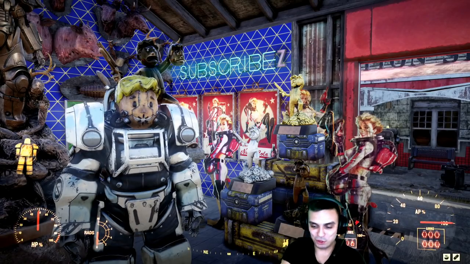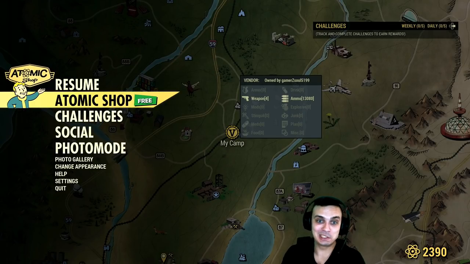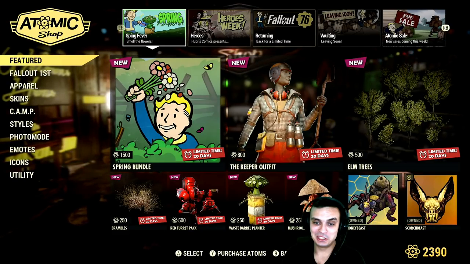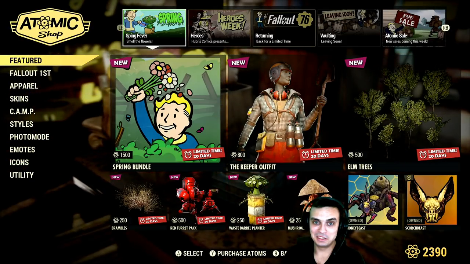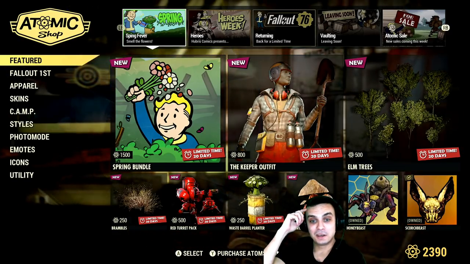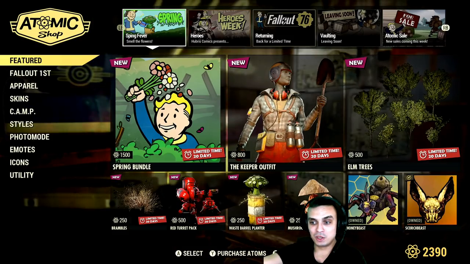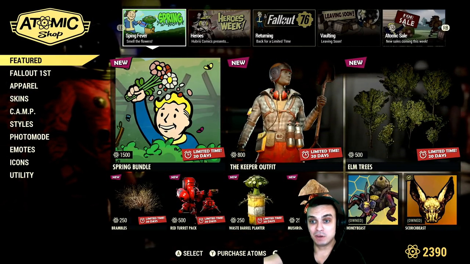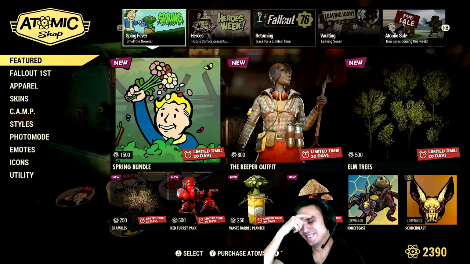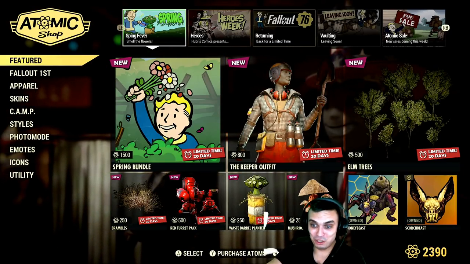Alright, and here comes the moment of truth. Oh, this better be good. We see something free. I hope it ain't no dress. Okay, that was a really long pause, but I'm honestly shocked right now. Flowers. Okay, I mean, you can use it as decor.